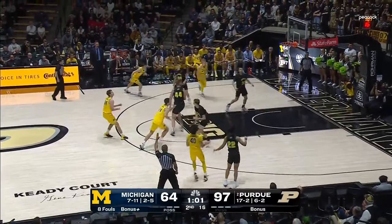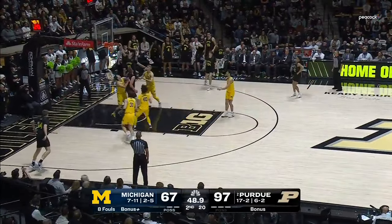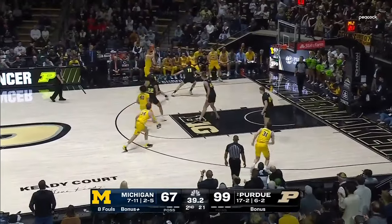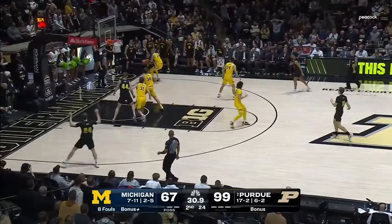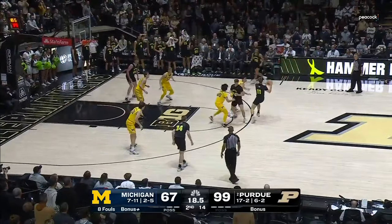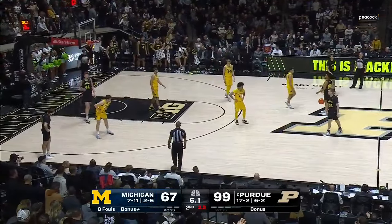Final minute in West Lafayette. Washington responds. A deep one. He's come into the game and made some shots. Cross court for Waddell on the take. Oh, wow. Hello. Exclamation point. A brilliant Boilermaker offensive showing and a fantastic finish. Can they break 100? Waddell with a 4-second difference. And it looks like they will slow it down all the way. Drain the clock. Fans want that triple digits, and they won't get it.